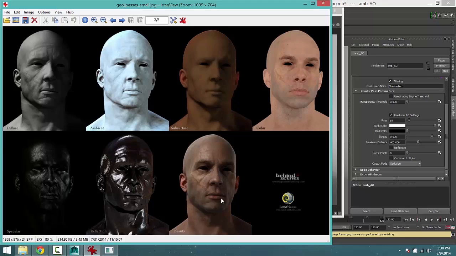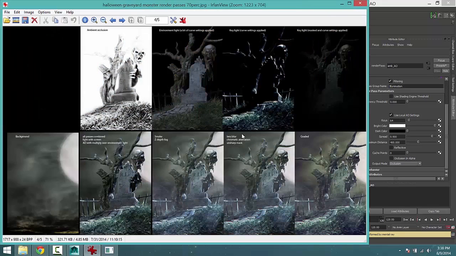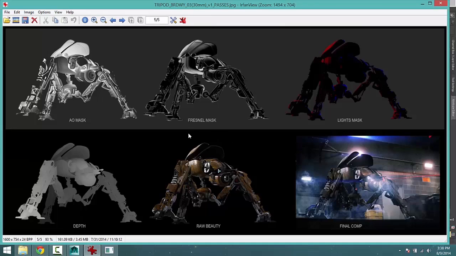By the time, your beauty pass is the combination of all these layers with different values of opacity on them, and you go on and on like that. This is the way movies are made in the real world. There's no other way. Passes are created, rendered out in either OpenEXR or some other format, and then put together in software like After Effects or Nuke.